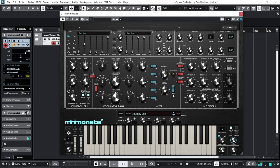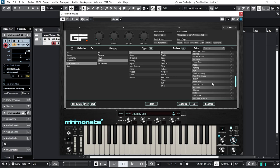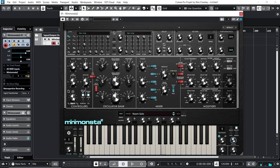Okay. It just sounded quite 80s, so that's where we went. And then we do one more room solo. Okay, so you can see I'm not quite attaching the legato there, which is why it's sort of pinging. So I play it staccato. Or detached. Yeah, so you get the idea.